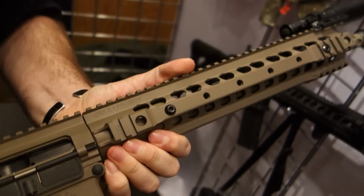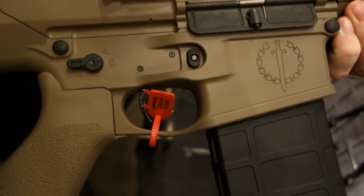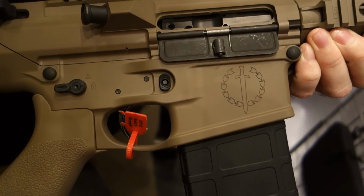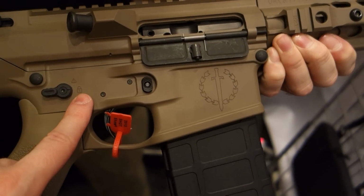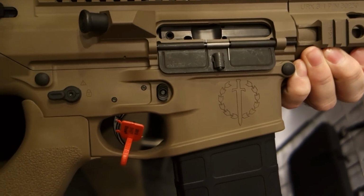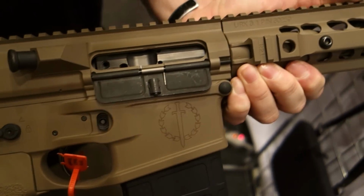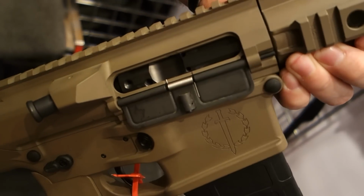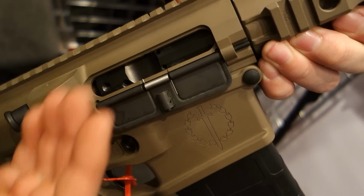So let's start off with the lower and upper. This is based off a DPMS pattern. Yes, billet. The Art Machine billet, 775. Yes, we are going to be doing DPMS pattern. The upper and lower will be plated in nickel boron. Something new we have for the BCG is that it's going to be plated in a Nibor black, which is a black nickel boron, to keep it subdued.